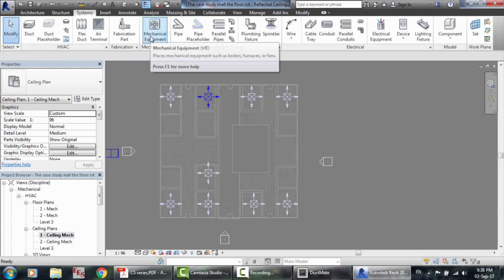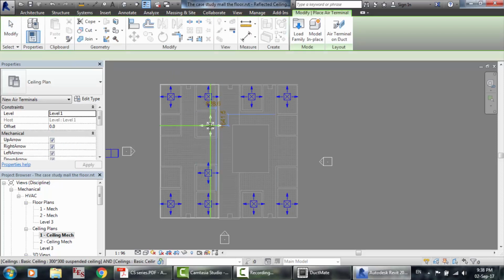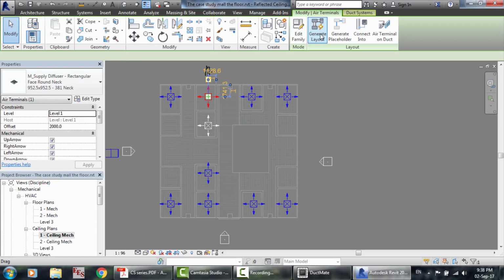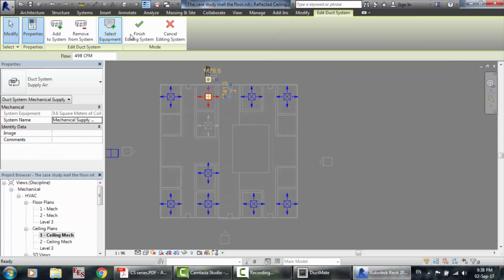So it's a very good practice, I think. 1, 2, 3, 4, 5. 1, 2, 3, 4. Okay, make a terminal here. And go to this system. Just open duct systems, edit system, add to system. This.